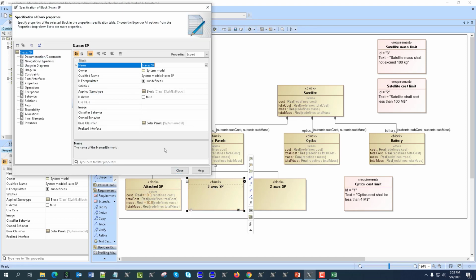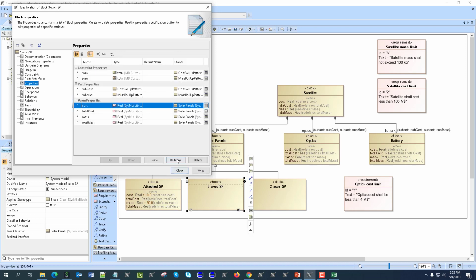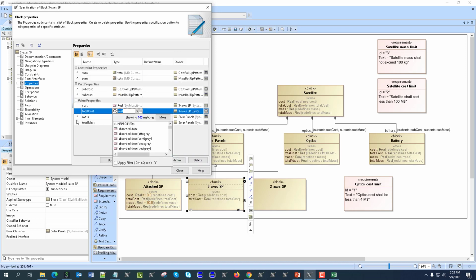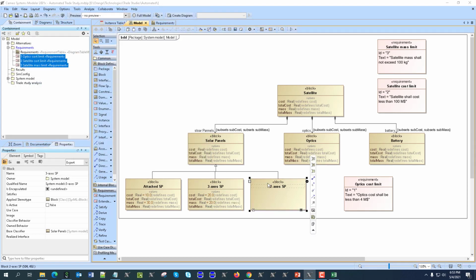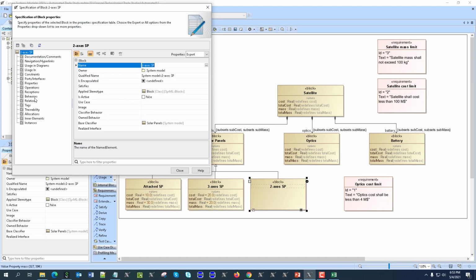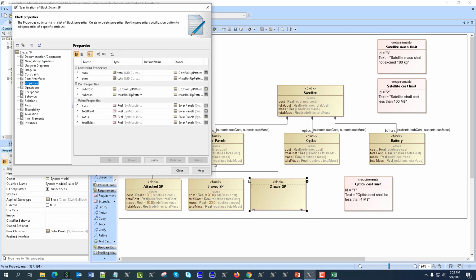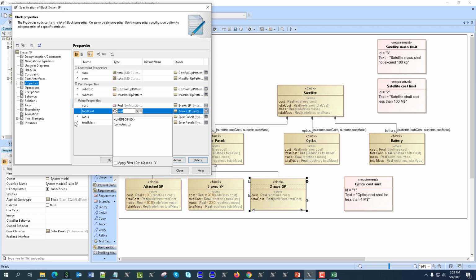Then the 3 axis properties, again do the same: cost, let's say 20, and mass, let's say 20. I don't talk about units because that is not really what you need to learn to do.